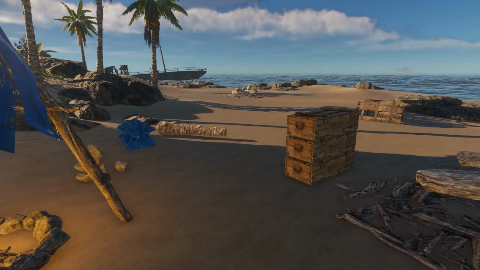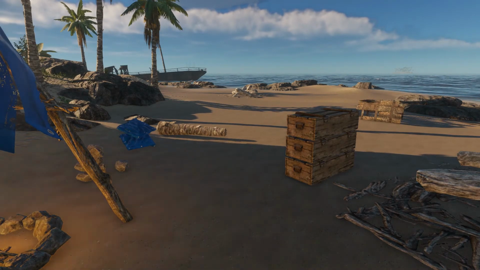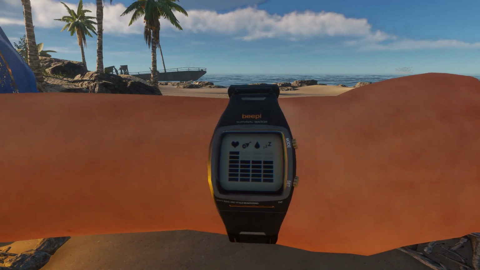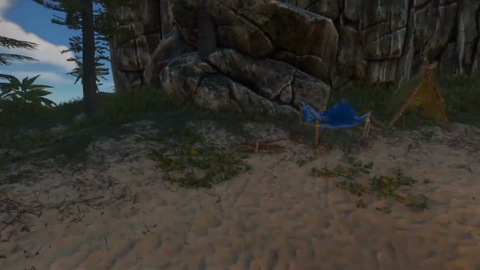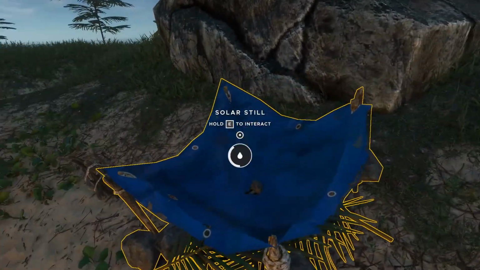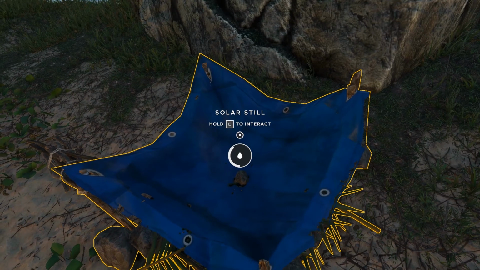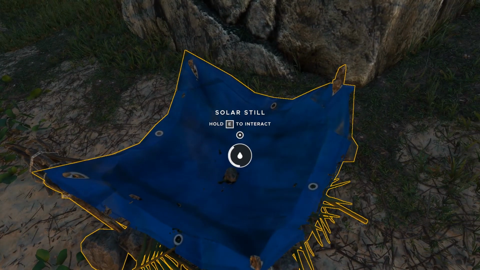This episode, we're going to go over food and how to get it, and water and how to get it. We'll go over water since we need some water, and then we'll get into the food. Water is very, very easy to get as long as you have a solar still built. Solar still is going to gather water from condensation without any input from you, which is nice.